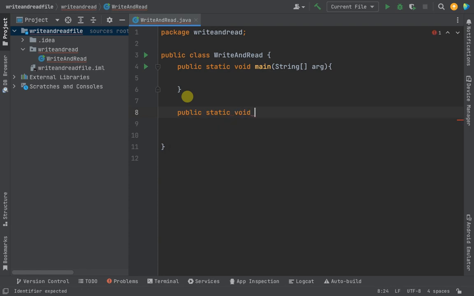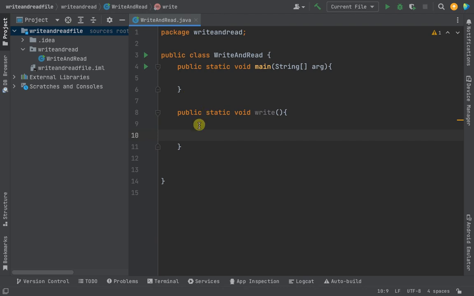I will explain more about static and void and public, everything all together, in an introductory video to Java basics, where I will be explaining all the syntax. So no worries, let's just move on to the method. In this video, I'm assuming that you've already taken those lessons on the basics and you know how the syntax works. So now we're going to be calling the method write. That's the write method. Parentheses where we're going to put arguments, and then the body.